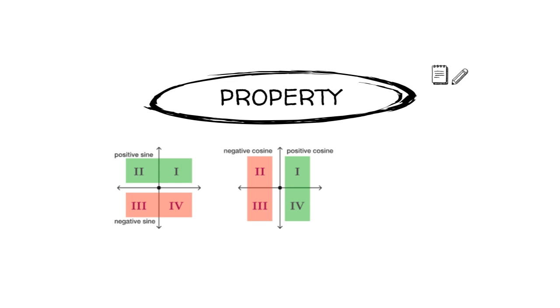We've already seen that sine is the y-coordinate, and therefore it's positive in quadrant 1 and quadrant 2, while it's negative in quadrant 3 and quadrant 4. Meanwhile, cosine is the x-coordinate, making it positive in quadrant 1 and quadrant 4 and negative in the others. If we look at tangent, the question with tangent is, where is it positive? Well, we know that tangent is the ratio of sine to cosine. So when sine and cosine are both positive, tangent will be positive. However, if sine and cosine are both negative, then their ratio will still be positive. So tangent's also positive down here.